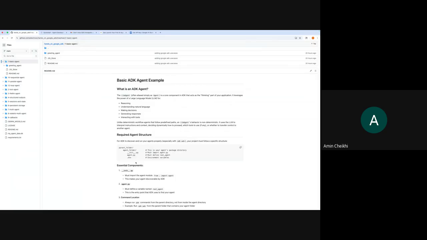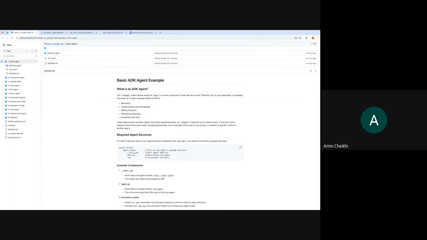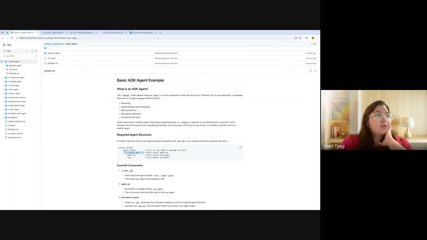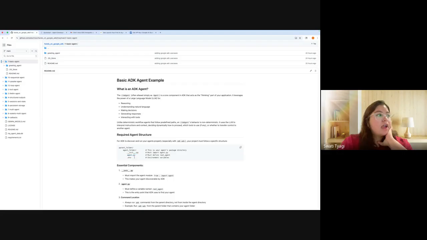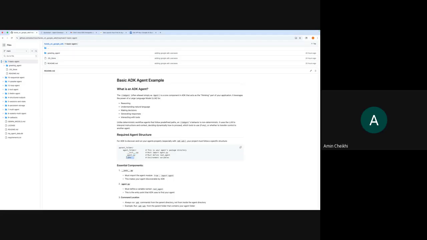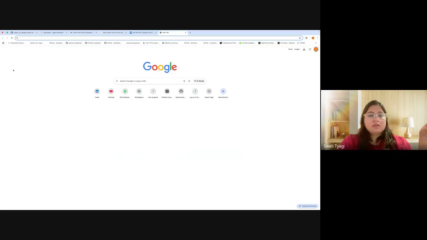Can I run this from my Colab Pro? No, actually, it requires this folder structure. It should have init.py, agent.py and .env. Okay, understood. You can run from Google Colab, but for this workshop, I have done this setting. So I can provide you the Google Colab link also. Let me quickly look for it.